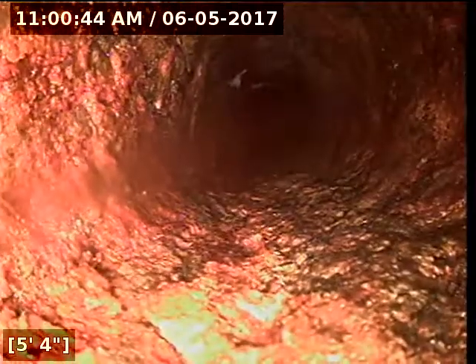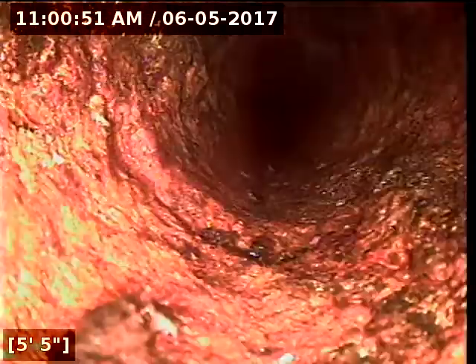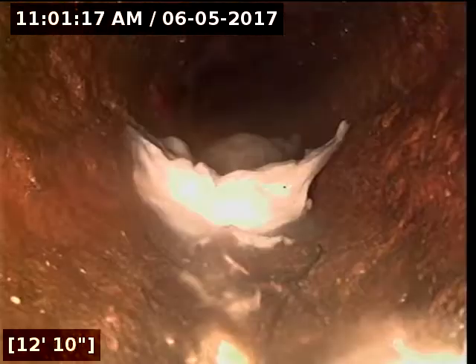This section here looks like possible roots, but I would jet it to be sure since the house sat vacant for a while. Possible roots again — yep, absolutely looks like roots — but we don't know if we had something living inside of here. I've seen rodents and rats and things live in the lines and they will put things inside of the drain. Let me see if I can push past this toilet paper — usually when it's broken it will look like a big cavern, which I'm not seeing.